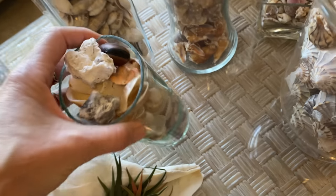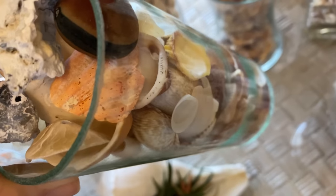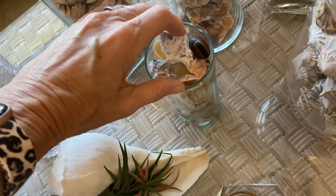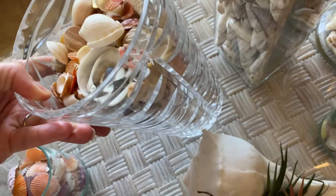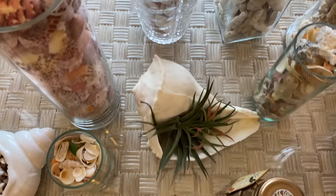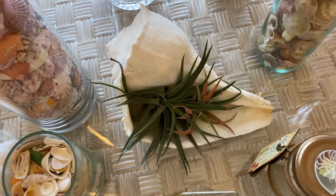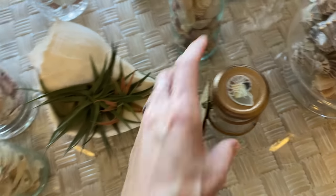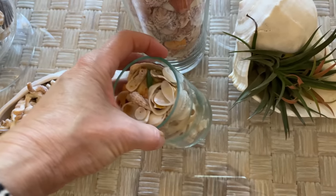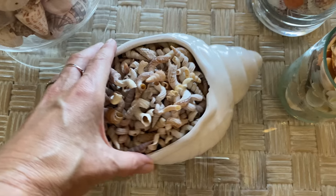This jar is from the East Coast — I see a lion's paw, so that's probably from Juneau. These are all East Coast shells, including my hamburger bean from Dania Beach. This other one is also East Coast because of the scotch bonnet. And this is a lightning whelk I found down at South Marco that I put a couple of plants in, and that is doing fantastic. This is my wentil traps jar — I keep them in this adorable little jar. And these are my worm snails; I put all worm snails, sometimes augers and ceriths, in there.